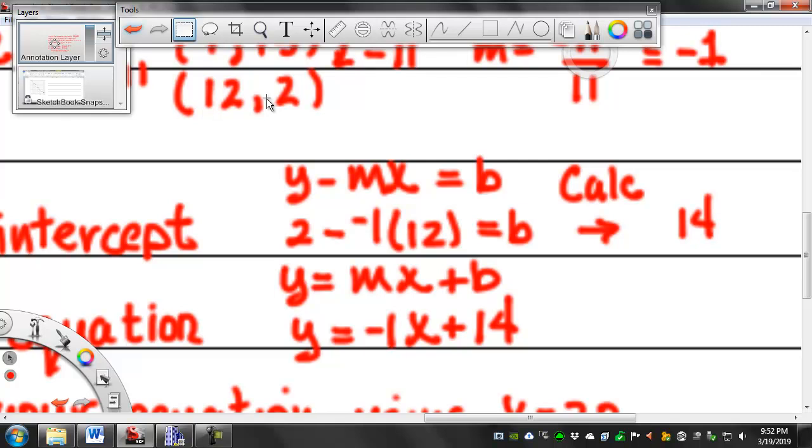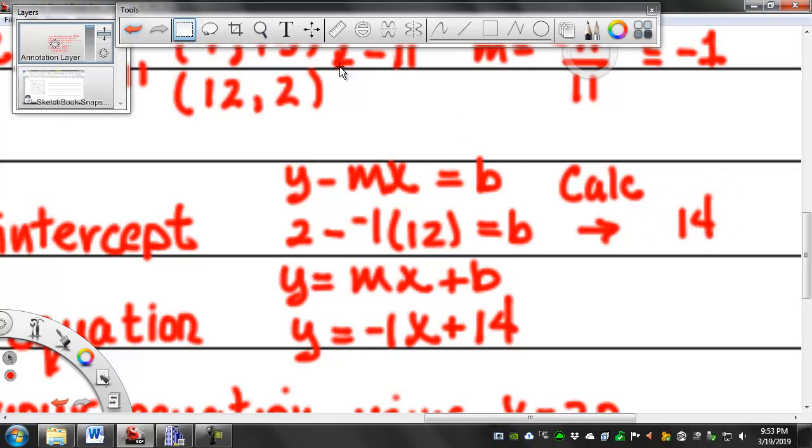And you can use either one of your lattice points. It doesn't matter which one you use. Either one will work. So I used the second lattice point that I found, at (12, 2). Now you put this in your calculator. Don't do this in your head. To subtract, I use my white negative key there, and then I use my x value. So y was 2, subtract the negative 1 slope, and then in parentheses I have my x value, which is 12. I put that on my calculator, and I get 14 for my y-intercept.